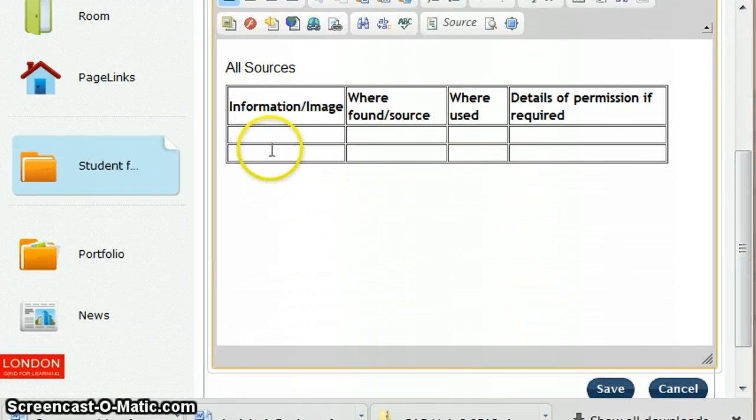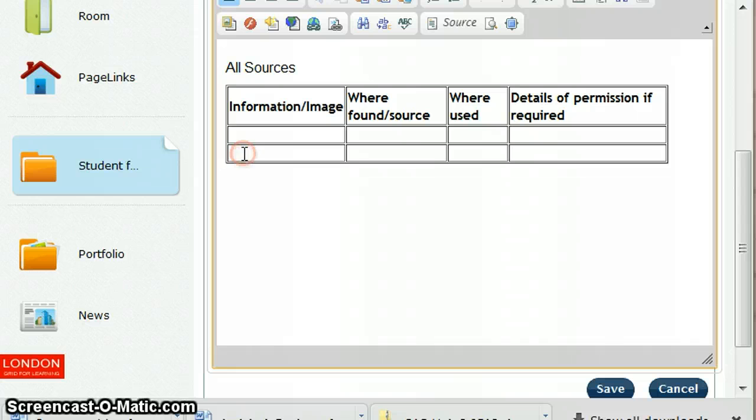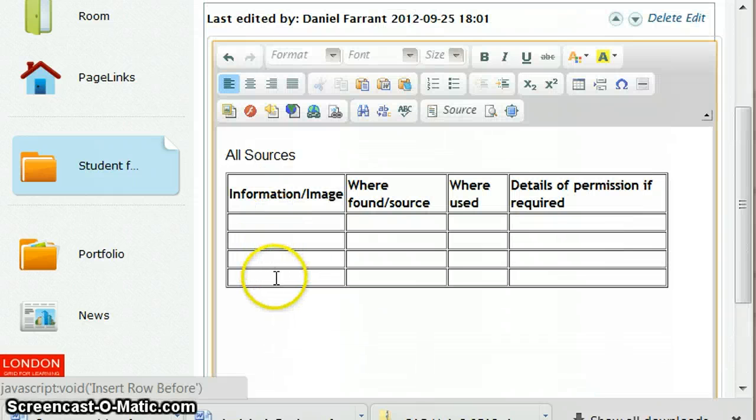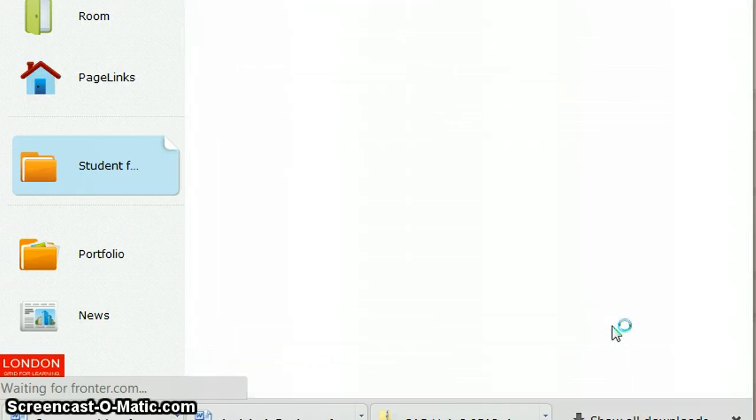Once you've got a couple of sources, you'll notice that you'll need to add some more rows, and we can just click on the last row there and say insert row after. I suggest you only add rows as and when you need them. And don't forget the all-important save at the bottom, because everything is online.